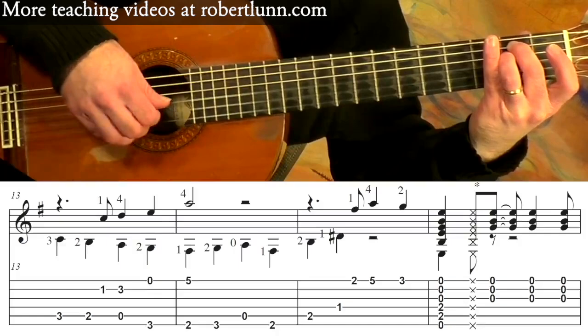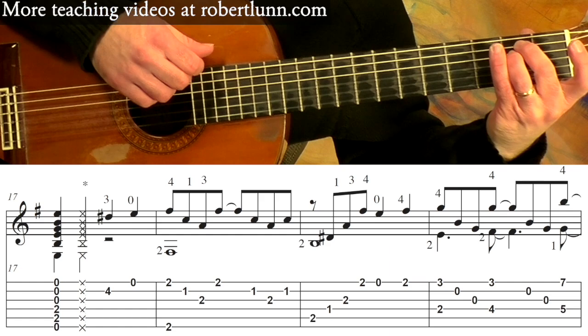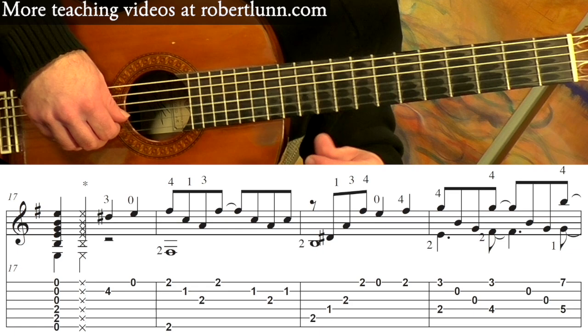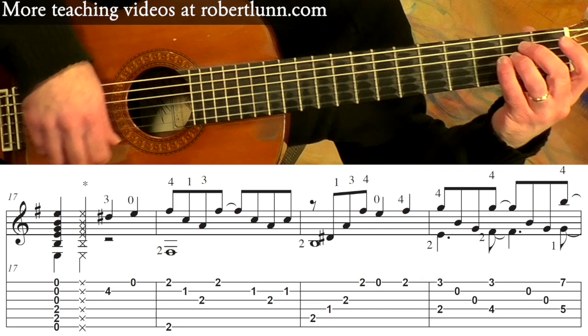Measure 17, E minor chord again, slap on beat two, like that. And then beat three, you have this D sharp. So it's fourth fret on the second string. Often I'll slide into that note. Open first. So that measure is gonna go one, two, three, four.